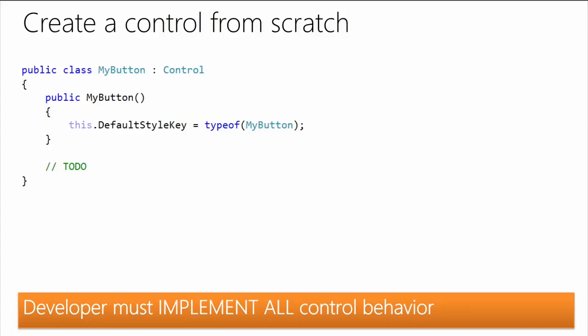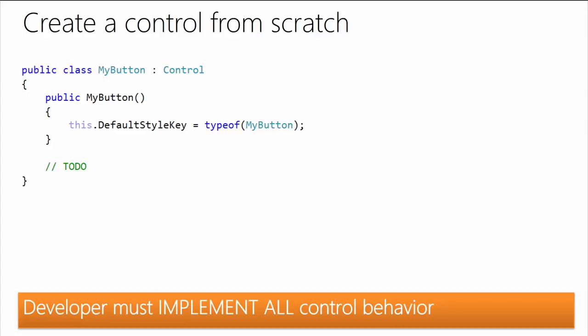And so we know that if we go back to our lineage, we go all the way up. Control gives us pretty much everything that we need, but it doesn't give us a lot of the functionality that's free that comes in other base classes, like ContentControl that we'll talk about in just a second. But if you do go all the way up to Control, now the developer must implement everything. Yeah. Every single thing. That includes the click event. It includes all the stuff you're going to do for accessibility. Everything that's there is going to be up to you.